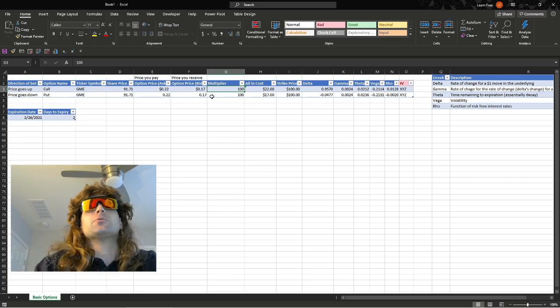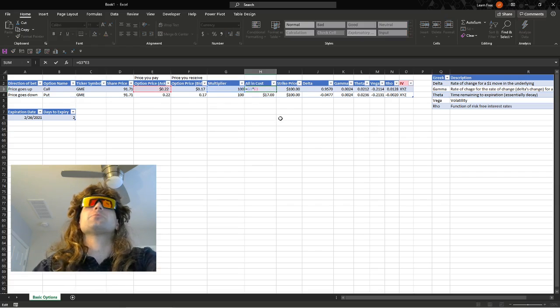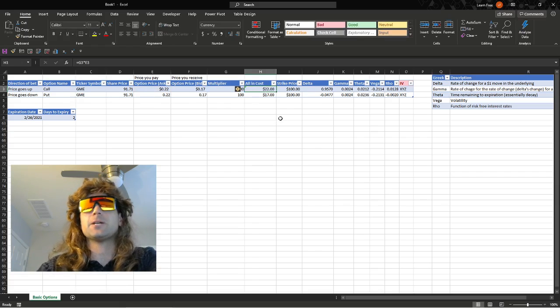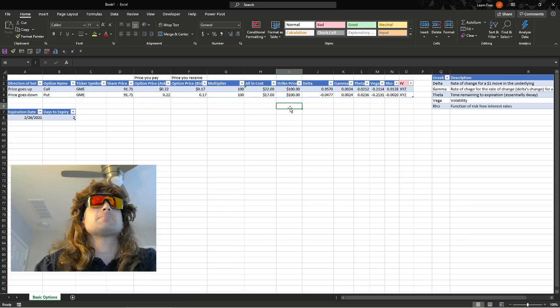You have a multiplier. You can't just buy one option on one stock. They typically sell them in lots of 100. So this 22 cents that you have to pay on the ask for buying it is really times 100. And the 22 cents is really $22. But you have the upside on 100 shares, not one share. You can't do one share just like you would with a normal stock purchase.